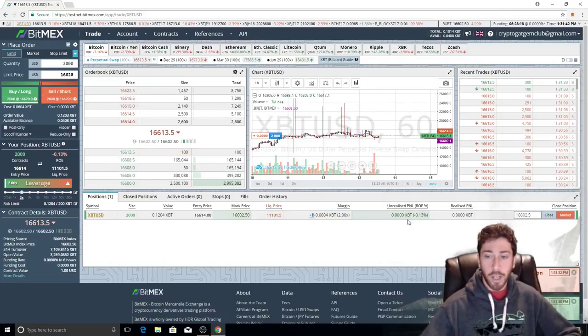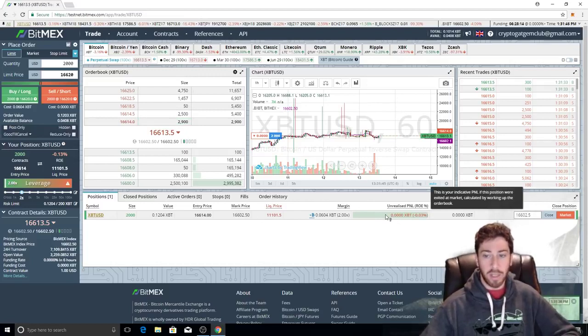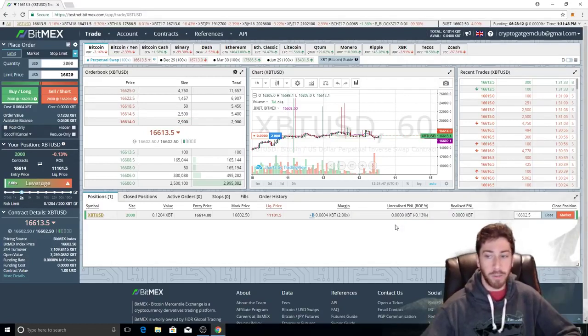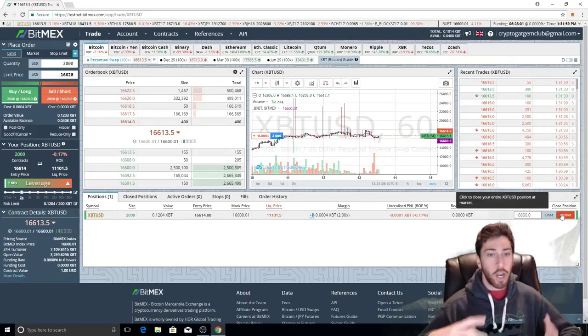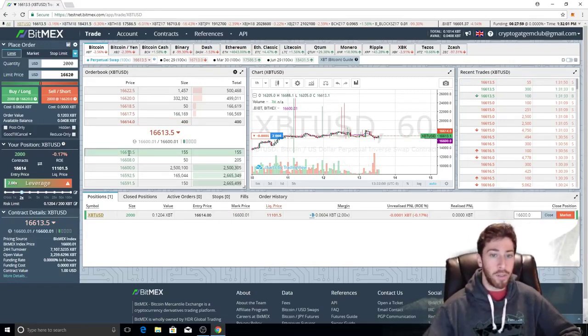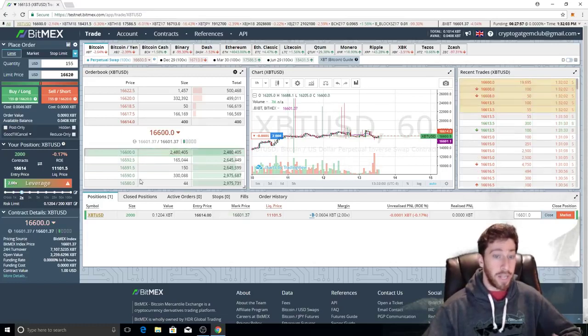Right here is how much money you have made in terms of the mark price. If you highlight it, it will be in terms of the last price. So we've lost 0.03% so far. Now if you want to close your position, say that Bitcoin went up $100, we're going to be up $200, we want to close it. You can hit a market close, which will close your entire position wherever there's orders. So that would instantly close it.